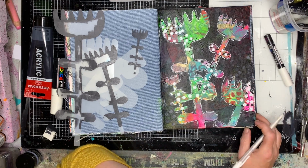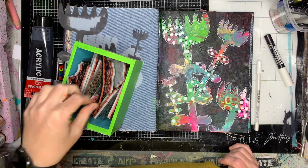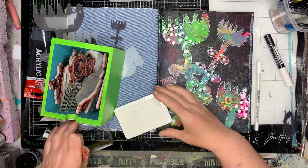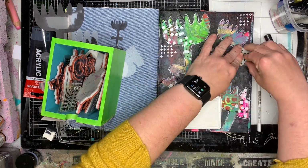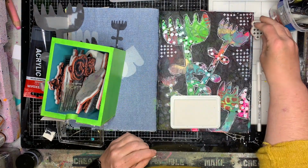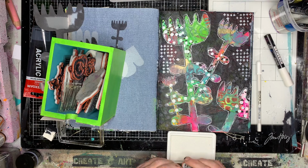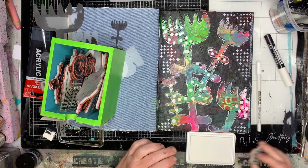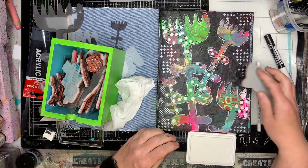When I'd done that, I was like, yep, this is nice, but what am I going to do now? So while it's sort of all tied together, it didn't quite go the way I wanted it to. Now this is where I probably went a little bit too far, because I decided to do some stamping in the background, and I was having so much fun getting that beautiful crisp white on there that I just kept going.